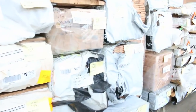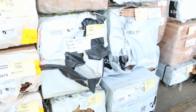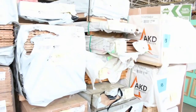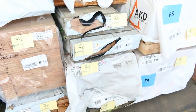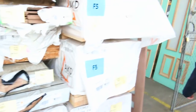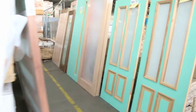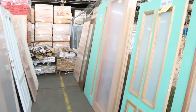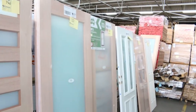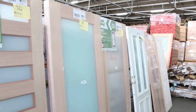More Vic Ash in behind there — 230x65s, there's some 90x45 ash there as well. A bit of F17 there also, so a fantastic load of timber. And the rest of the doors here — have a look at those. Some of those doors you'd probably pay up close to $1,000 for some of them, and you could pick it up for $50. What a fantastic timber auction for you. We'll give you a quick preview now of the other two auctions.